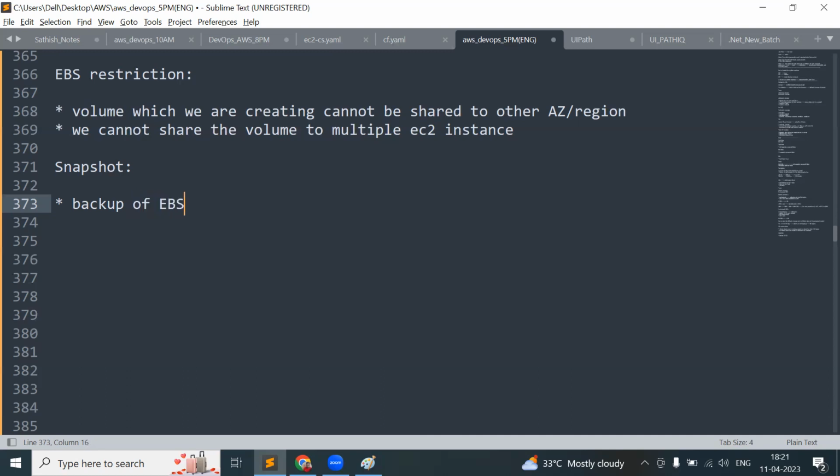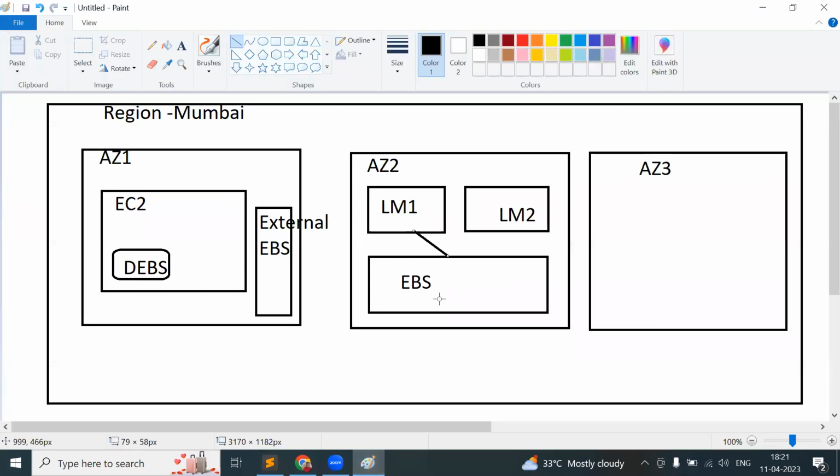Here, snapshot is your backup of EBS. We know this EBS is safe. That is for security and safety only. Instead of default storage, I'm going to this external storage because of safety. But there might be some possible situation. This availability zone will be located somewhere in Mumbai. If any flood or earthquake or other natural calamity happens, or any shutdown of the entire city or power issues, even the external EBS will lose the connection to us, right?